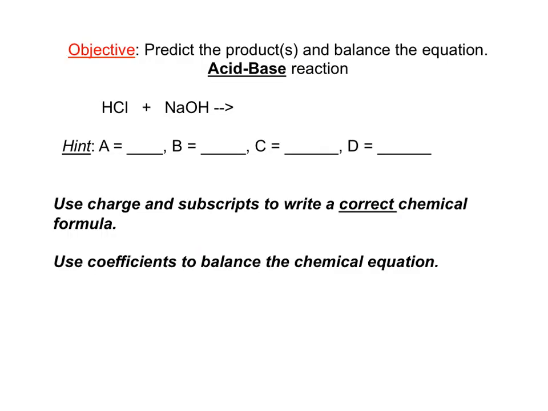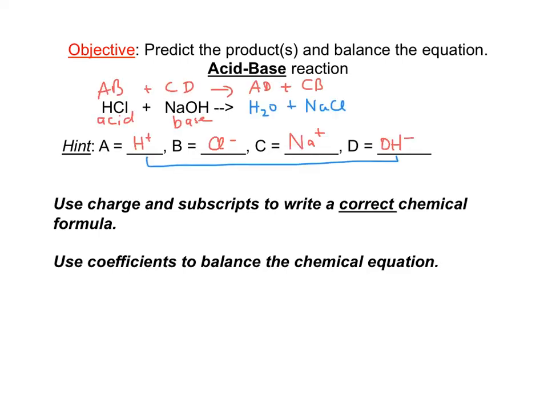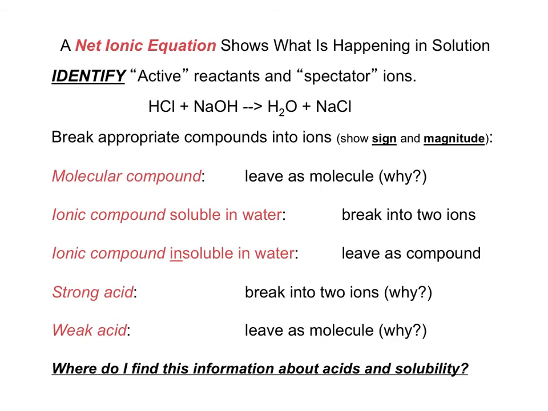Let's take a look at acid-base reactions. An acid-base reaction is a double replacement reaction. So stop the video, determine the products of this reaction, and then balance the equation. And the answers are shown, and this equation is balanced. Remember, if we can write a net ionic equation, we predict that that reaction occurs. For each substance, identify the compound type, its solubility in water, and what to do in an ionic equation.